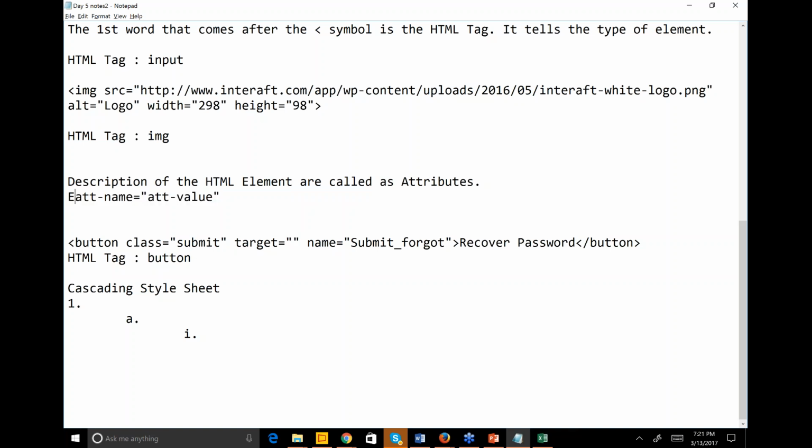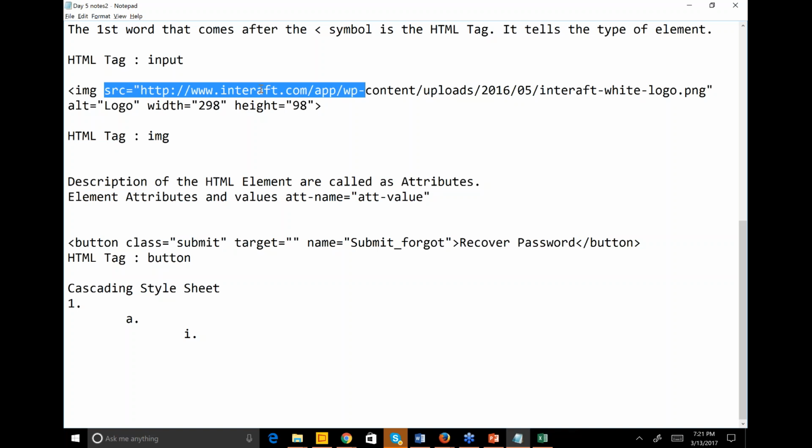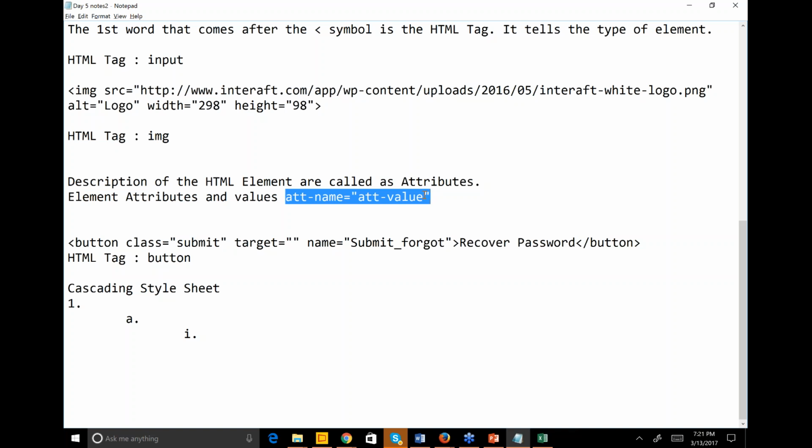This is called element attributes and values. So anywhere you see in the HTML tag where something equals something in quotes is basically attribute name equals attribute value.